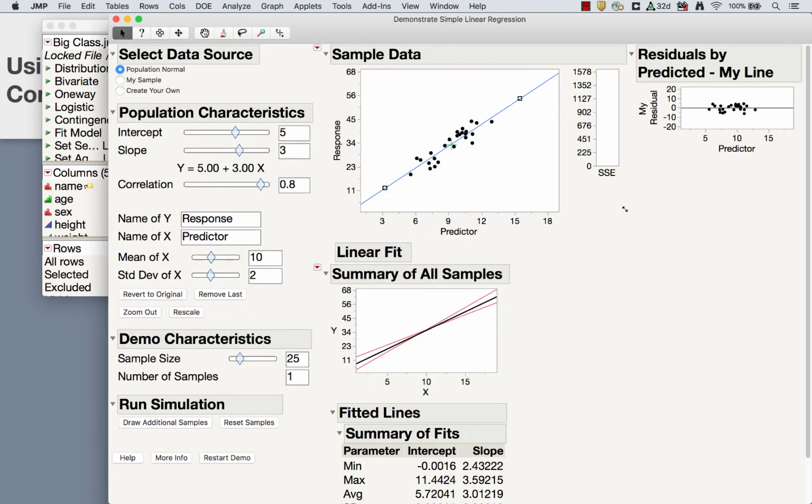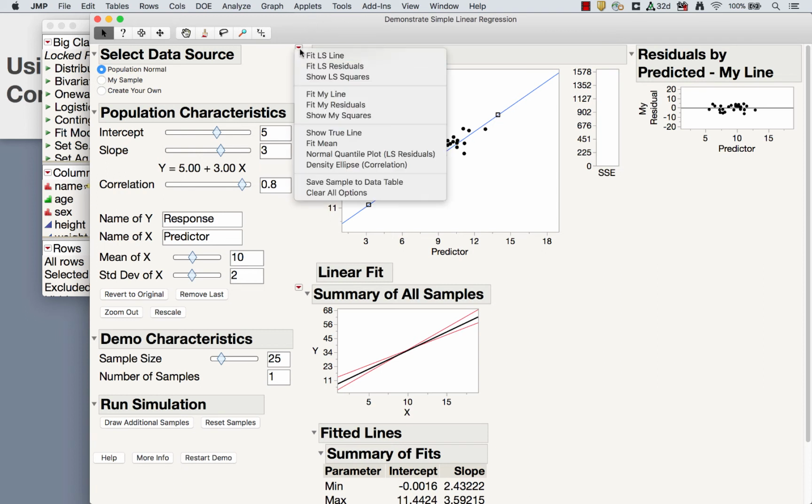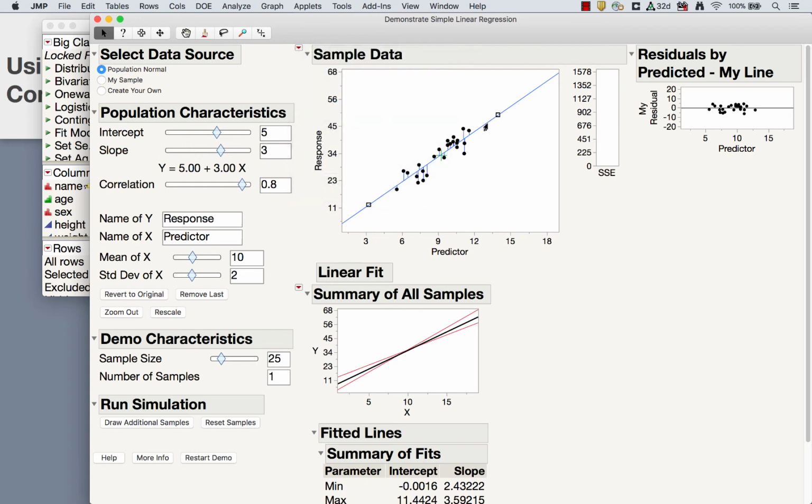If I want to see this better, I can make this bigger by grabbing this bottom corner and expanding this. So that's where I think my best fit line is. I get to see my residuals on the side. So if I do a bad job of fitting the line, I can see how bad the residuals are. Same in this direction. So I can explore fitting my line and trying to get my residuals to be centered around that line. When I'm happy with my residuals, then I can say fit my residuals, and it shows me all those little lines perpendicular to the x-axis connecting to my line.